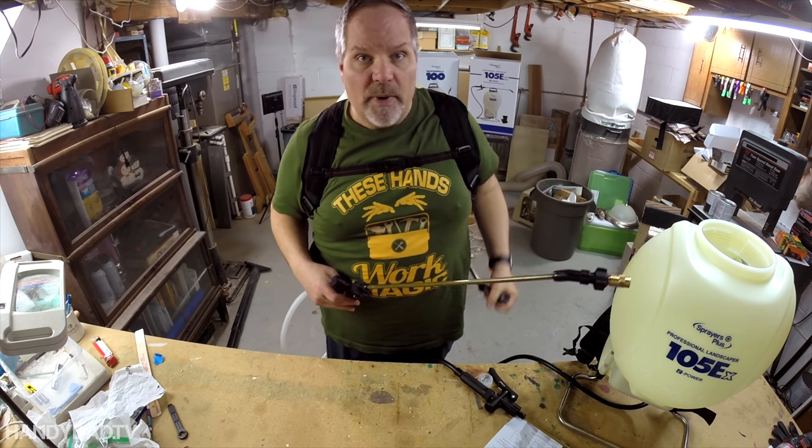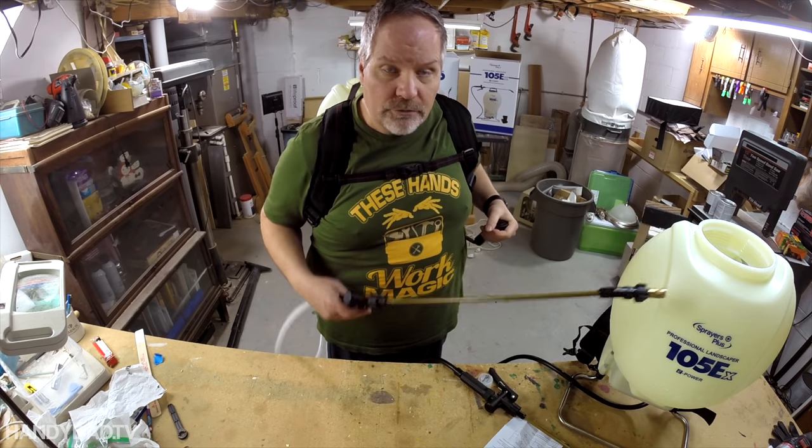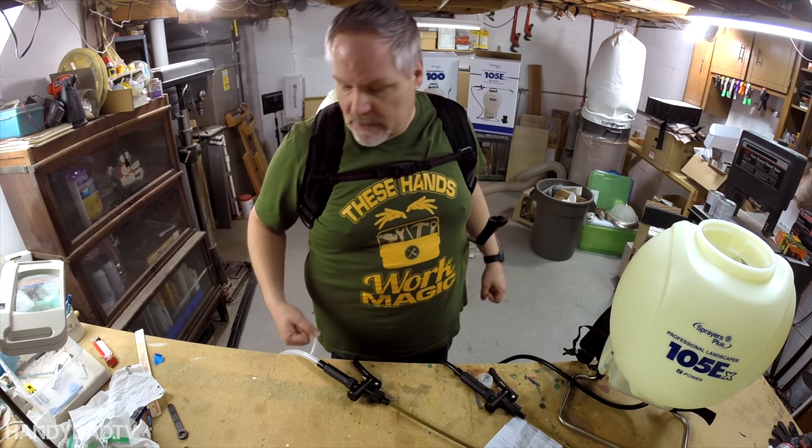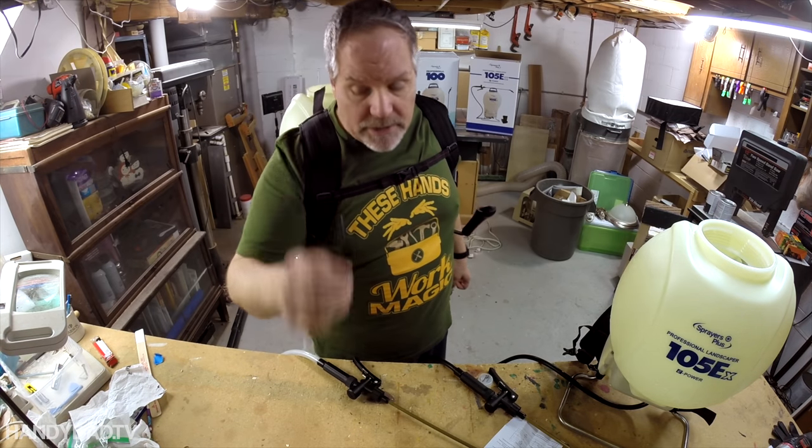Now, the default configuration is to operate the pump with your left hand and spray with your right. But if you're left-handed, you can reverse this so that the pump is on the right-hand side. They give you a wrench to do that.